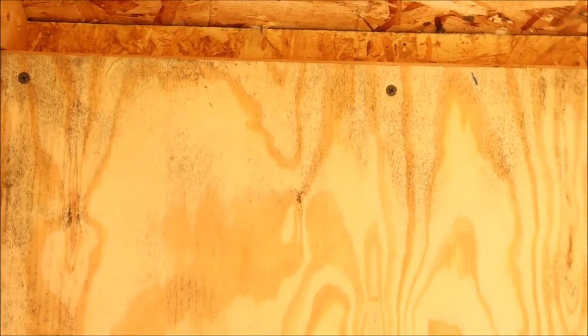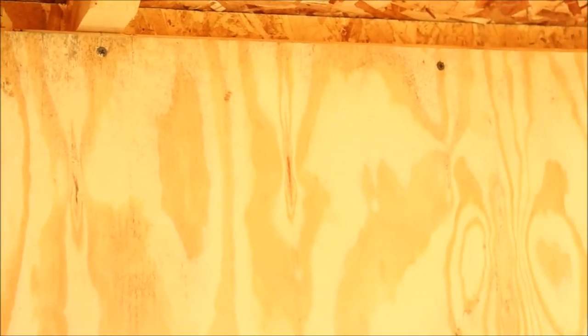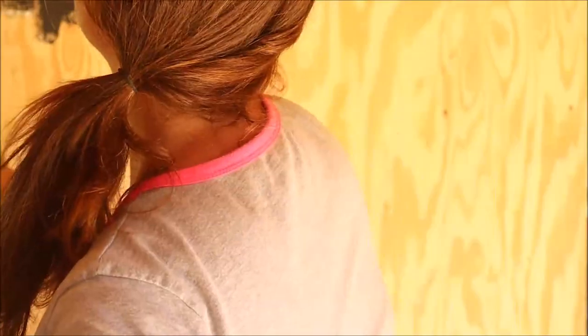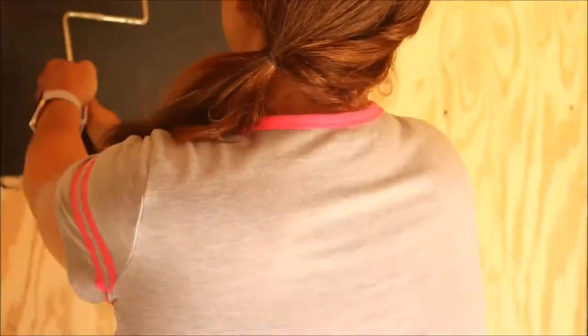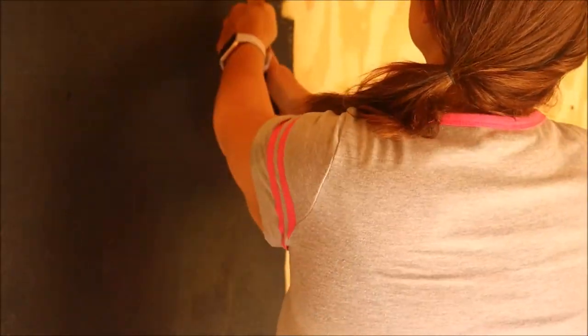Well, friends, I was almost done, but then I just kept looking at the mildew on this board. Now, I told you I'd left this board outside in the rain, and it got mildewy as well as warped. I did give it a really good scrub down with a bleach solution, and that should have taken care of it, but the stains are still there, and I just couldn't live with it that way, so I got out the paint and went to town just painting this, changing it up so that it looks a little better.